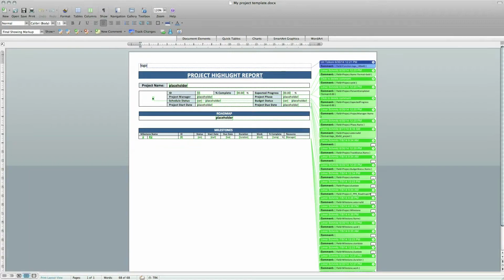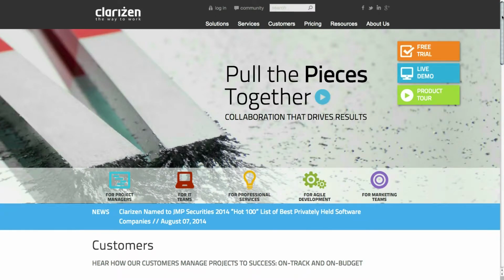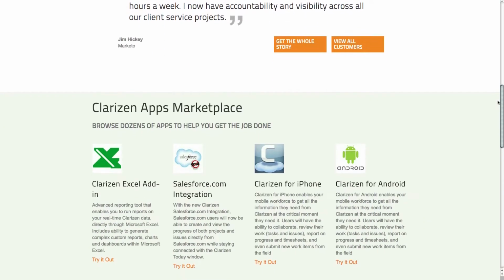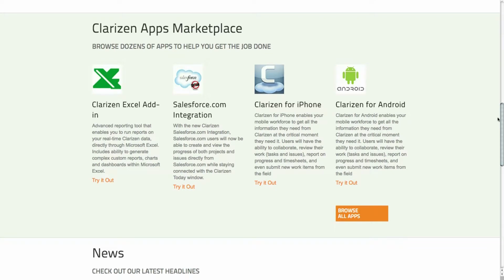Clarizen's Document Publisher allows organizations to create a template with a custom design and components and easily apply it on any item in Clarizen. The template supports custom fields, custom icons and widgets, and even conditional text formatting. The DocX format, along with the supported metadata that guides the data fetching, is supported on all operating systems and Word editors. In order to start publishing documents, simply download and install the Document Publisher app from the App Marketplace.